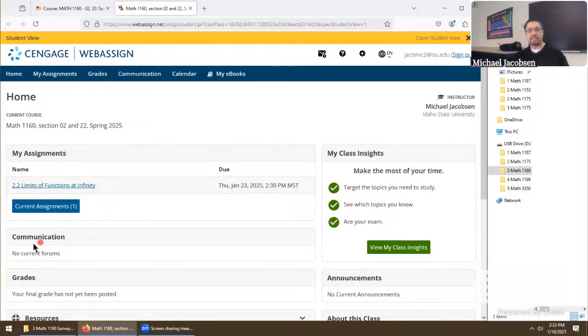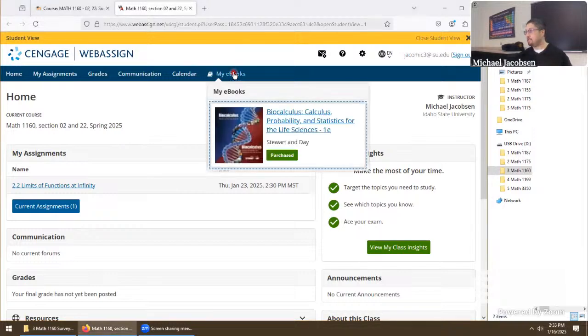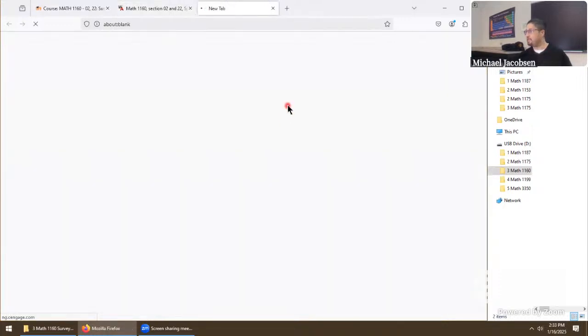And this is about what you would see when you're joining into WebAssign. Getting ready to either do the homework sets, that's under my assignments tab here, or read the book before the lecture. So the ebook is way up here. We clicked on that before last class, but let's just click on it again. I have to click on it again. That's kind of weird. But as long as it works, that's the most important thing.